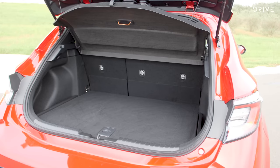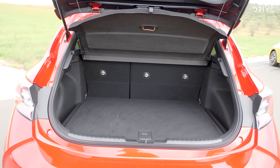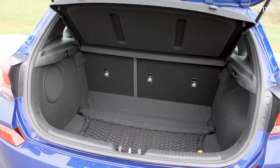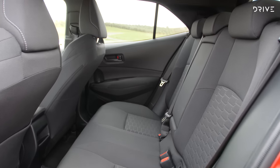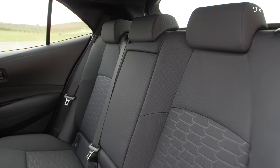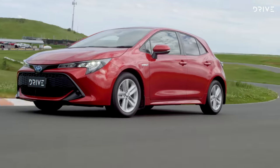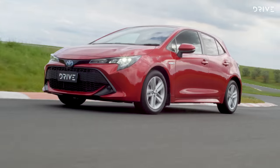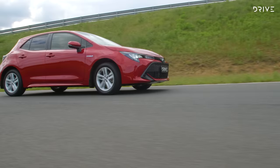With a meagre 217 litres, the Corolla's boot was far and away the smallest of our finalists, the Golf offering 374 litres and the Hyundai i30 395 litres. Second row comfort also proved an Achilles heel, the Corolla's back seat not as strong as that of its rivals. But judges praised the Corolla for its fuss-free motoring, and Toyota's small car delivers exactly what is expected of it — punchy enough performance without being silly, a comfortable ride, and exceptional fuel economy.